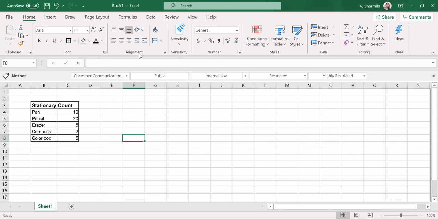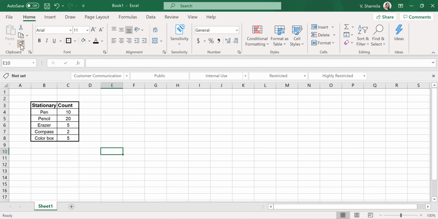We also get to see the alignment option over here. Say, for example, these are all aligned to the left. Usually in an Excel file, all the text will be aligned to the left and all the numbers will be aligned to the right, as you can see over here. Say, for example, I want to align this to center. As I click on the center option, it gets aligned to the center. Or if I want this to be centered as well, then it will bring it to center. So that's how this alignment option works. That's with regard to the alignment.